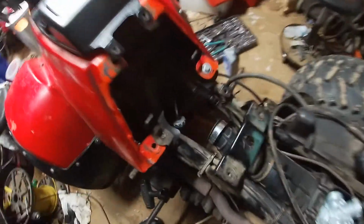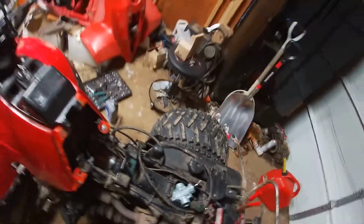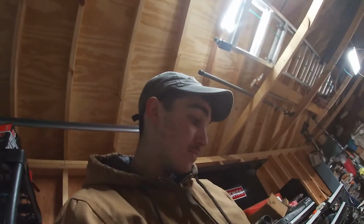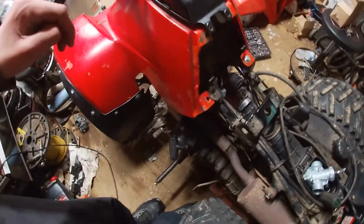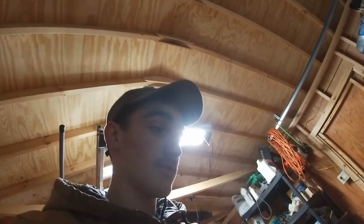Alright guys, so we got the old carb off. Now it's just an empty slot here. I'm sorry my GoPro did die, so I'm gonna turn off the camera and let it charge for a bit. Get this new carb on, and then try to start it up. I'm probably gonna have to rig up the throttle cable because we are gonna have some problems with that. This is gonna be a pain, so I'll get back to you guys when I get it running, I guess.